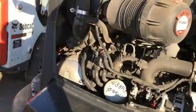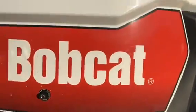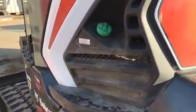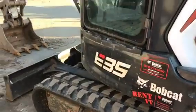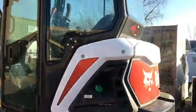So overall, I like it. I like the redesigns that they did. Looks pretty solid. Looks like they put good thought into it. Fuel fill is still on the side, which is fine. So, looks like a nice machine, ran nice.